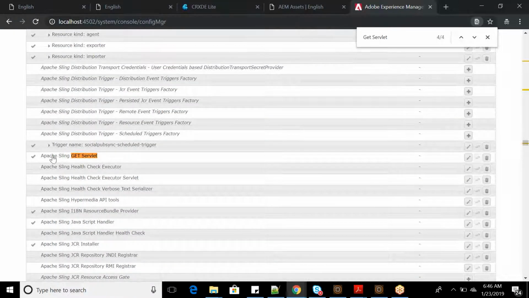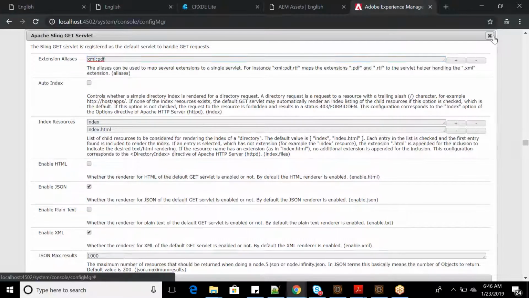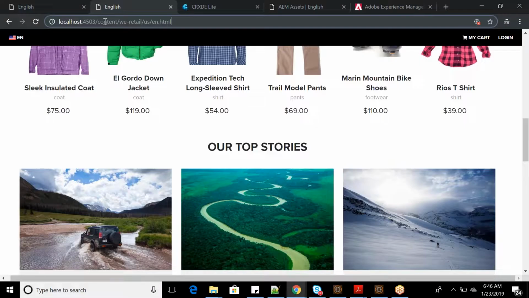There is one service, the Apache Sling GET servlet. This is the servlet which takes the input the very first time, and it tells which renderer you want. Let's not talk about it right now. Apache Sling decides what content should render.